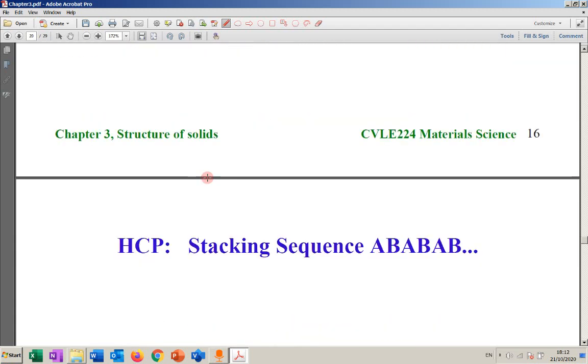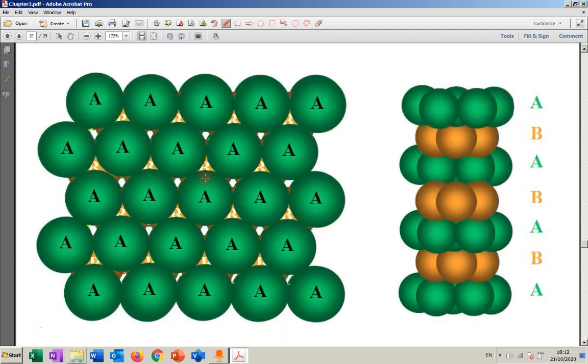Well, for the HCP, what will you do? You will place the atoms here. You'll place the atoms here. This will be the atom we have, yes. So we can put some atoms the way that they are. They're supposed to touch each other. Let's make it a bit bigger. So we have this.